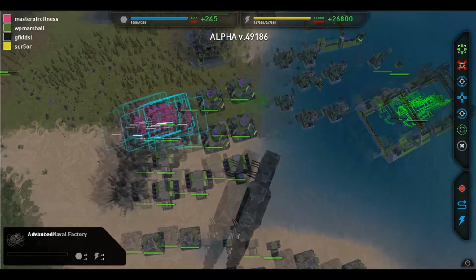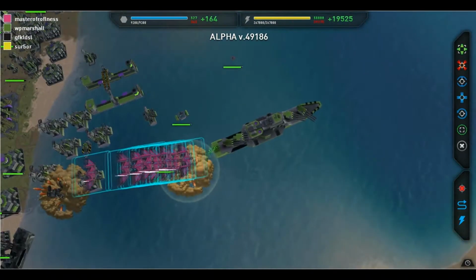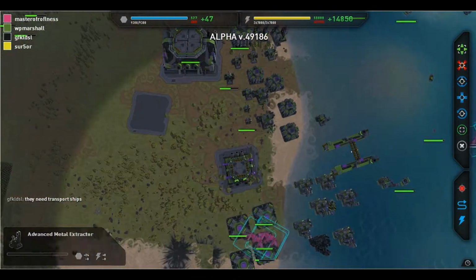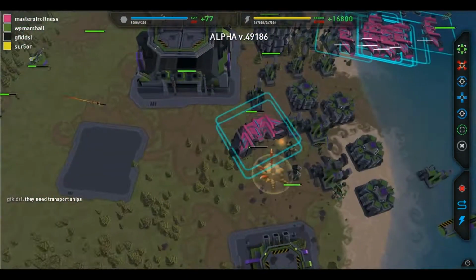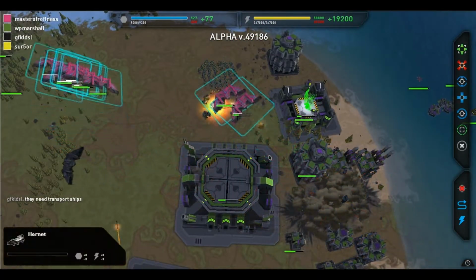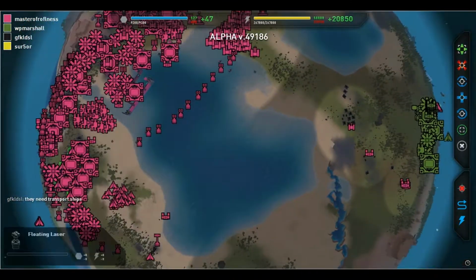Okay, so let's just take out his entire base over here. Ooh, if we can destroy that, that would be excellent. Then we can take this guy out. Alright, he's pretty much done for, if I do say so myself. And right now we can just take out these guys one after another. Bam, bam, bam, bam.